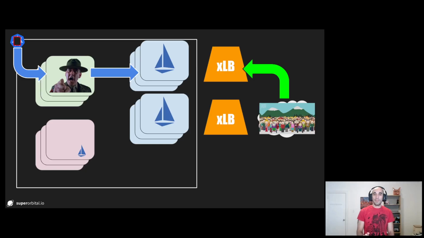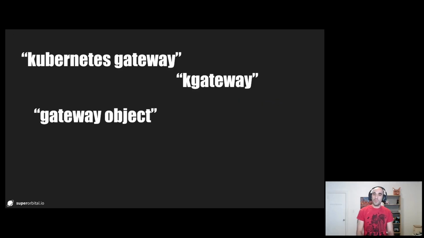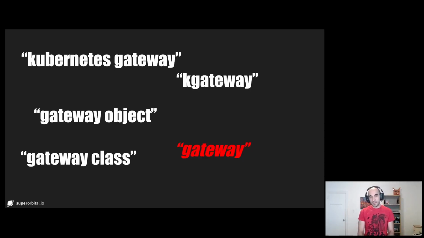So, these are some of the phrases you'll see used when people are referring to the Kubernetes Gateway API. Another hint that they're talking about the Kubernetes Gateway API is if they mention the words gateway class in the same breath. But again, oftentimes you'll just have to figure it out from context.